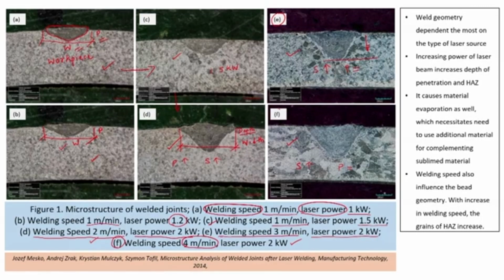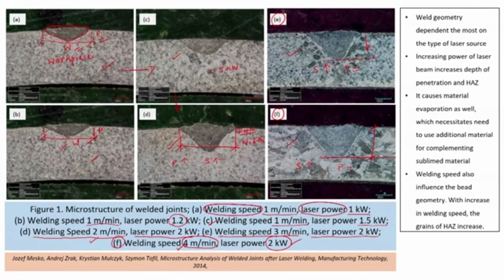Now, in F, we have further increased the speed by keeping the power constant to reinforce or to verify the fact that as we reduce the interaction time, we are getting deeper weldments. So, here you can see that if you increase the welding speed, then we are getting deeper weldments. So, when there is a faster welding speed and larger power, we can get deeper and strong weldments during the laser welding operation.